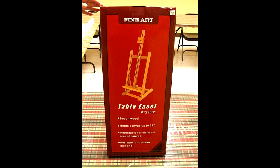Next you will need an easel. This tabletop easel will hold up to a 16 by 20 canvas, which is standard. It's easy to carry and set up. If you do larger paintings as you get better, a floor easel will be needed, but I find this tabletop will work with the majority of your paintings. I have several because they are cheap and very sturdy — not only to paint on but to display your artwork too.